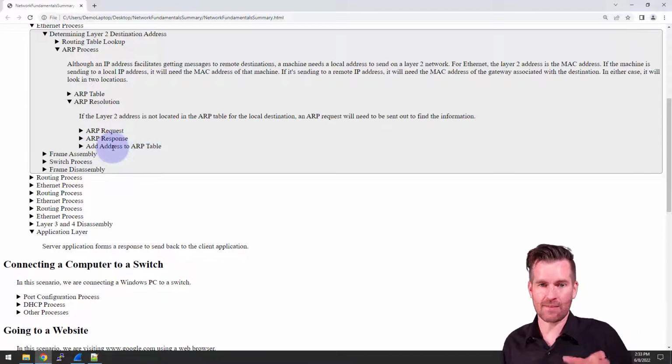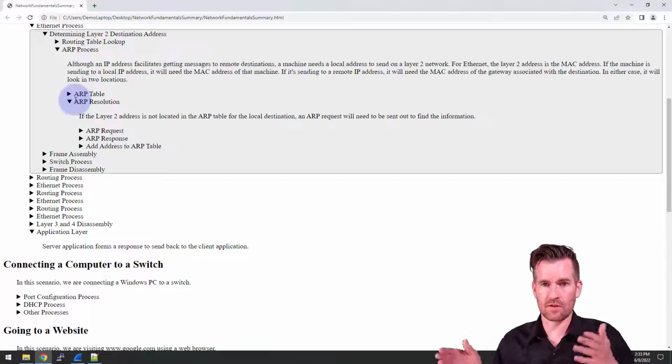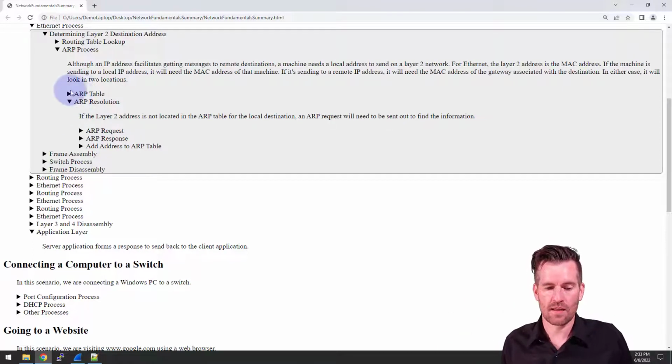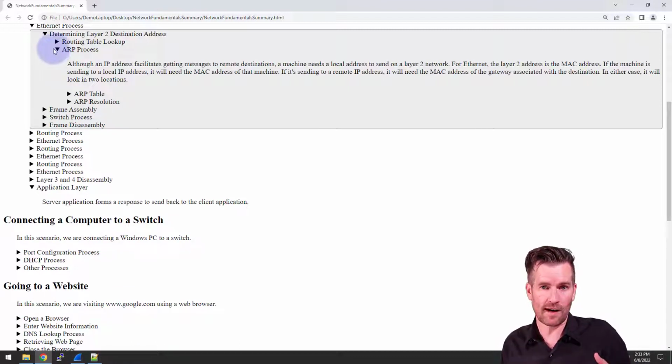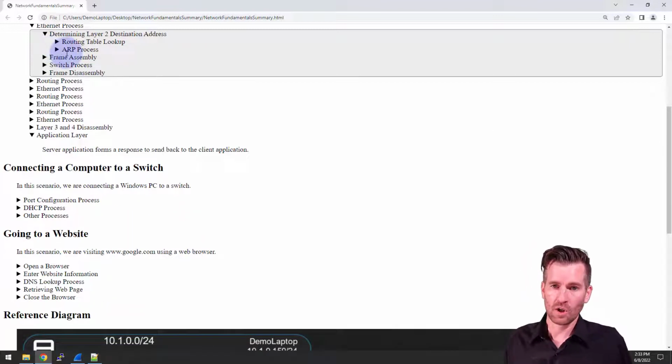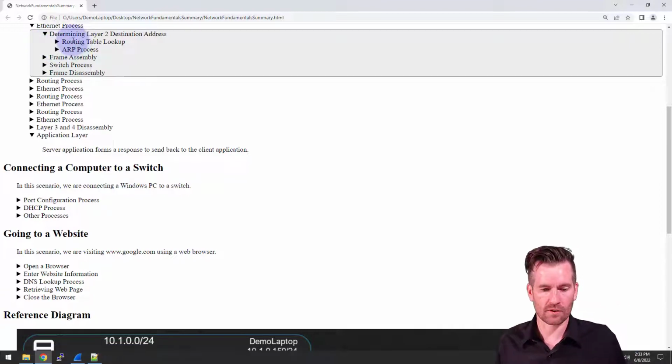So it takes the IP address and MAC address association and adds that to the ARP table. So then it has a reference for the future, which is important with the router because it's probably going through the router for quite a bit of communication. So then it won't have to keep asking the router.